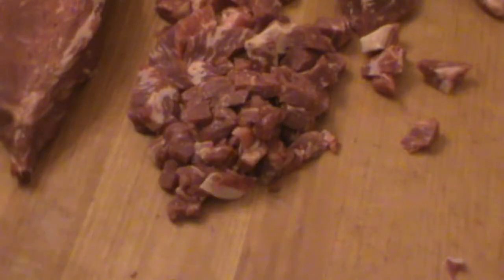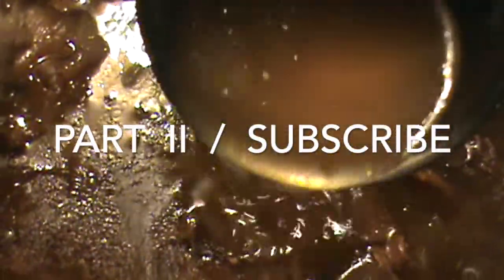Looking really good. I'll be back to finish the beef stock, it went about all day long, looking really good. Stay tuned for part 2.